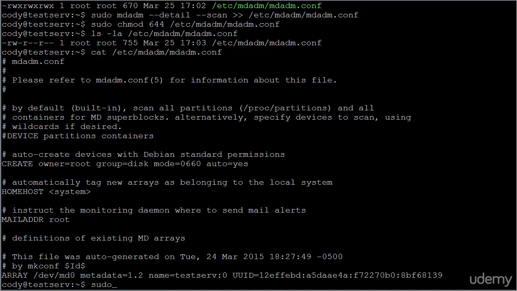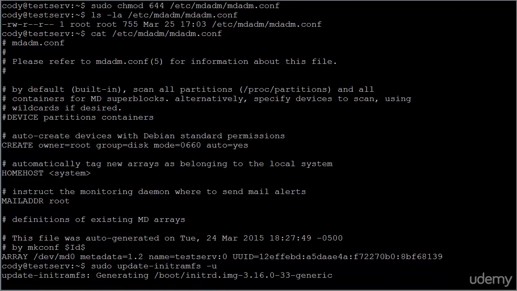And one more very important and often overlooked command is going to be updating the initramfs. Yes, sudo update-initramfs, and then another -u to specify that we are updating that entry. Okay. After this, we just need to create a mount point, and after creating that mount point, then we will add the new RAID array to the /etc/fstab, the file system table, and after we've done that, we will be good to go.